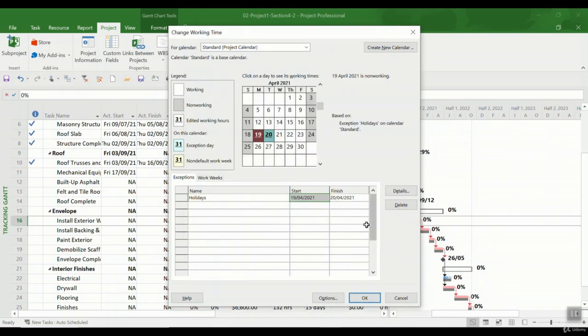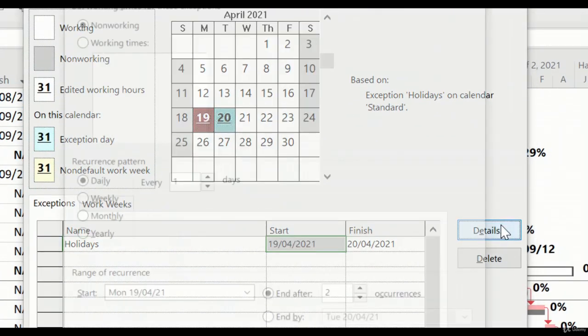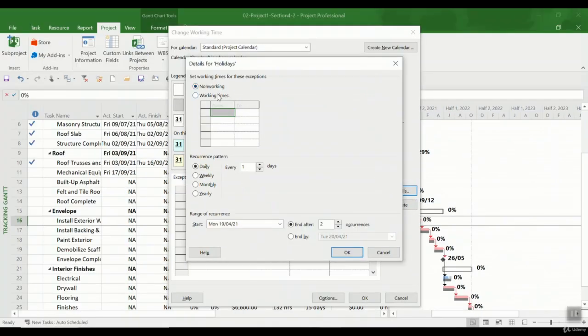In order to see what the exemption does for these 2 days, you go to the Details, and a new window pops up. It says it is a non-working day, or something else. You may want to impose an exemption and say, okay, these 2 days are double shift, so your resources work two shifts: from 8 in the morning to 5, and then from 5 to, for example, 2 AM, which is after midnight. So you can also assign the time here.